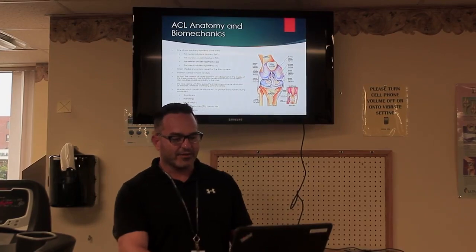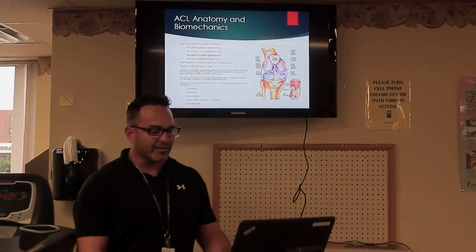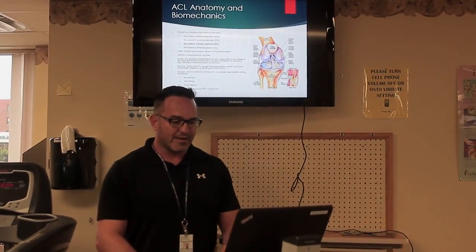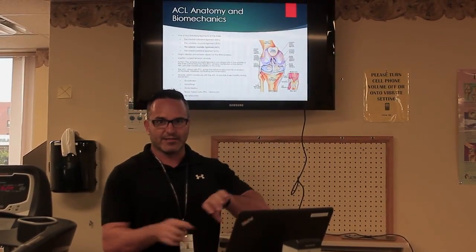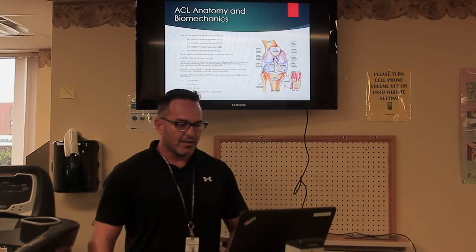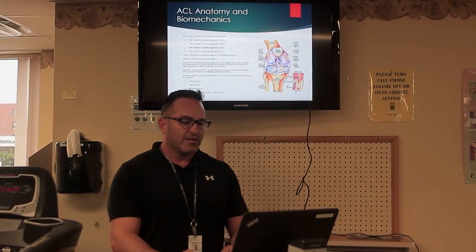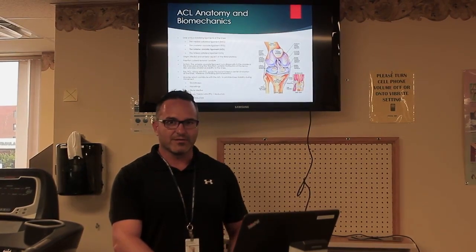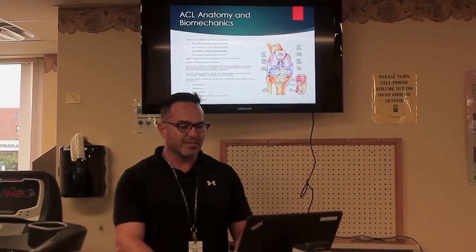The action: the anterior cruciate ligament runs diagonally in the middle of the knee, preventing the tibia from anterior translation on the femur. So this prevents the bottom of your leg from translating anterior, which means forward, in relation to the femur. It also provides rotational stability of the knee, in which you'll see why this is very important later on as we continue with the presentation.